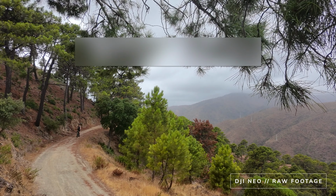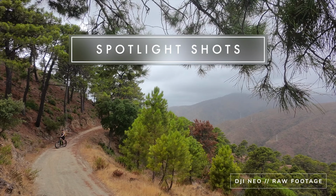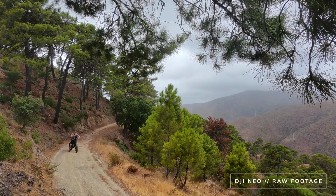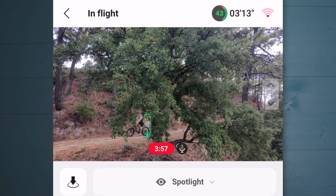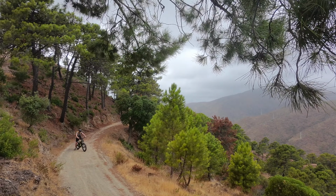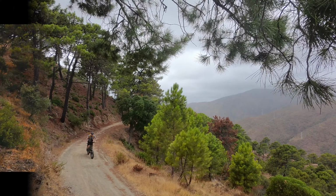Okay, I've set the spotlight up here for a nice panning rotation to track me as I cycle down this path. I have to say, the tracking ability seems to be absolutely outstanding, and even when it loses me, it picks me up again. Let's just get one more shot going through the frame. I'll go faster. We've got very low battery. It's about to cut out. I'll get one more frame tanning it through this way, because I know the tracking's on.